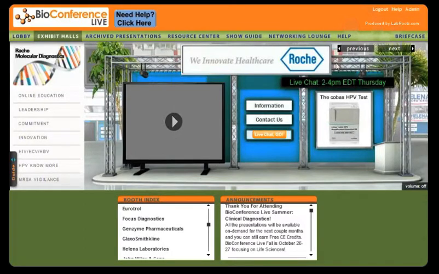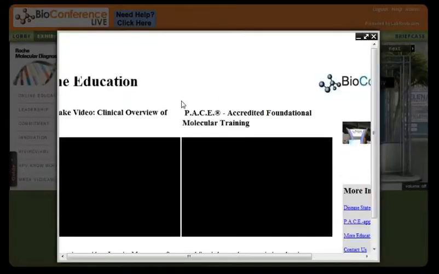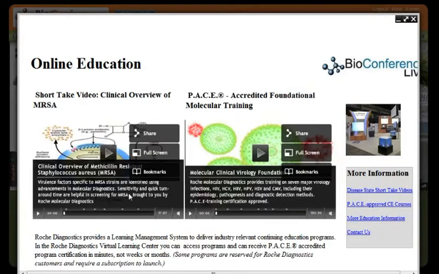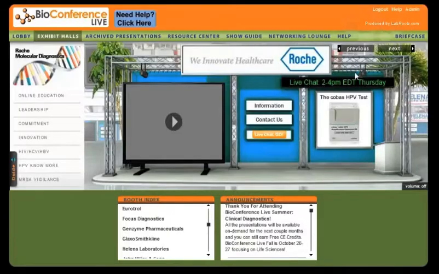There is lots of content located throughout this booth, as you can see here. Along the left-hand side, which we call the content links, these will open up pages from the company's website. Again, all you need to do is click on one of these, and it will open up that particular page, which you can enlarge and then navigate to look at the content. When you are done, you just come up to the top right and X out, and you're right here within the virtual environment, still in front of the Roche booth.